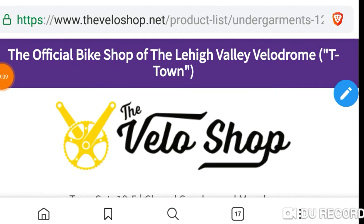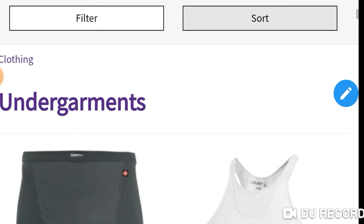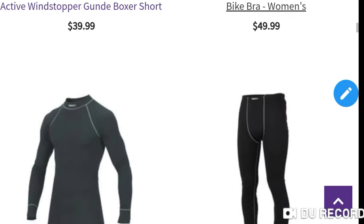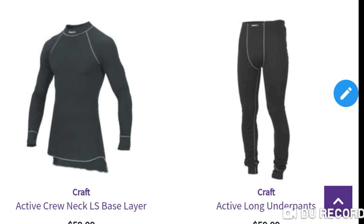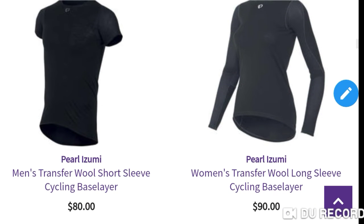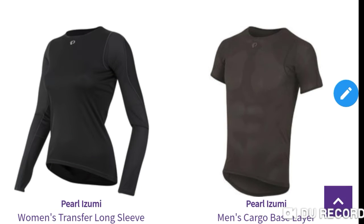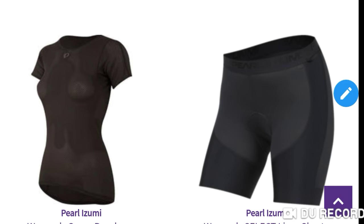Thinking about going out and riding a bike, but you're not sure exactly what kind of clothes to wear? Are you too big for your britches? Don't you have your britches? Don't you have cycling undergarments? Well, they're pretty important. Nothing more important than a base layer when you're out on a cold day, or a hot day for that matter. You need a moisture-wicking layer against your body, especially if you sweat. And if you're doing it right, you probably will. The base layer will protect you from things like hypothermia, as cotton is way too spongy and it absorbs way too much water.